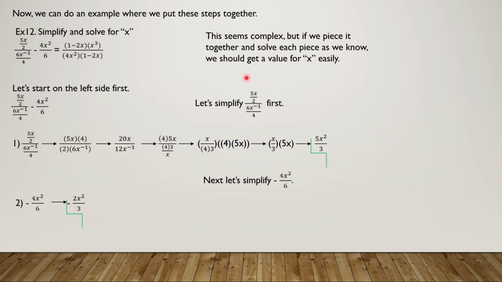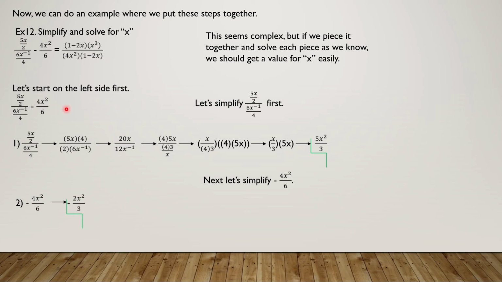So now let's do an example, putting everything that we learned together. So let's try to solve for x in this complicated equation that we have right here. What value of x would have to make this equation equal to each other? So in order to do this, you want to start small and work your way up. Let's start with the left side first.